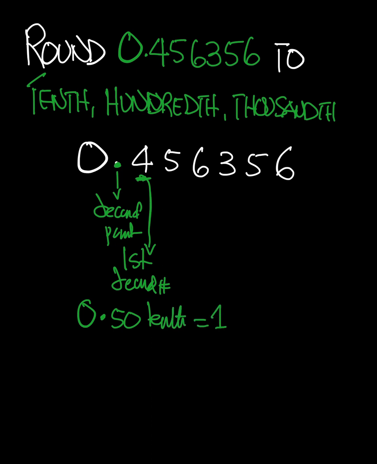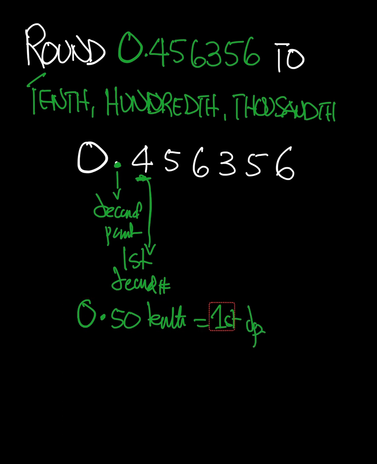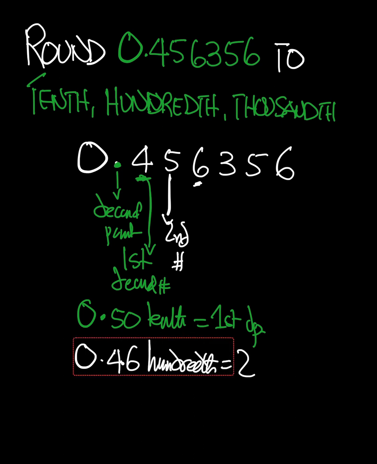That gives us the nearest 10th, which is the same as the first decimal place. The next question asks us to correct it to the nearest 100th. This 5 becomes the second decimal number. Because we've been asked to the nearest 100th — the same as two decimal places — we ask: what's the number after this second decimal number? That number is 6. Since 6 is greater than 5, we're going to add 1 to the 5.